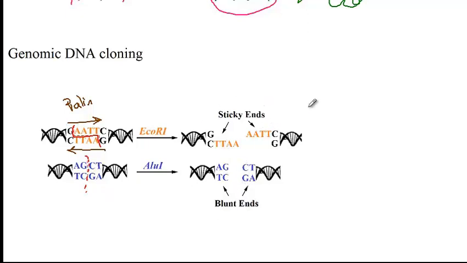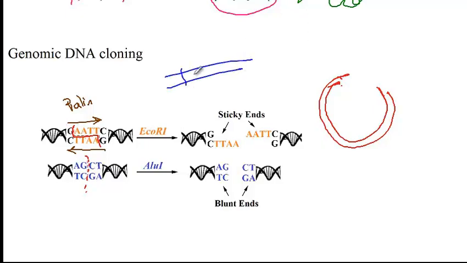Now once we have these sticky ends, so here we have a plasmid, let's say that we cut it, we have a double-stranded DNA plasmid that we cut with EcoR1. So there we go. So now we have two sticky ends. And if we have our gene of interest that has the same restriction enzyme sites on both ends, we can also cut it with EcoR1 and create similar sticky ends.